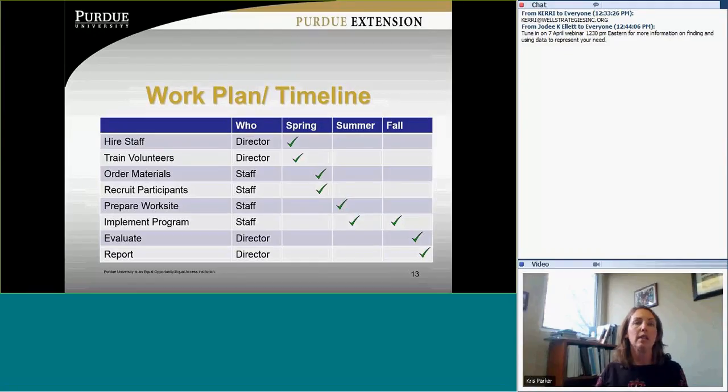And so if you had some kind of project in mind, having that written down in some kind of expected timetable might be helpful in a grant proposal. Sometimes it's helpful even for communicating with your own team about who's doing what.